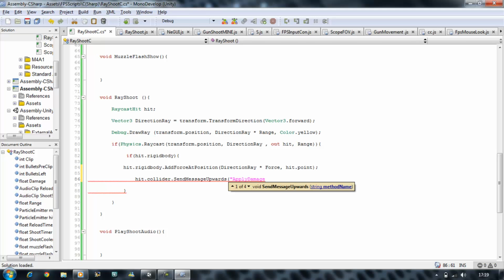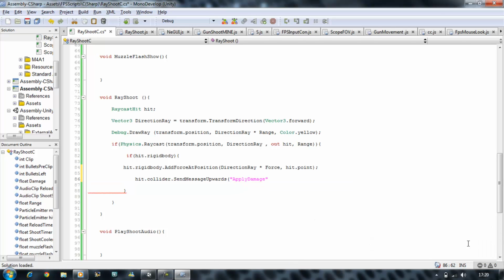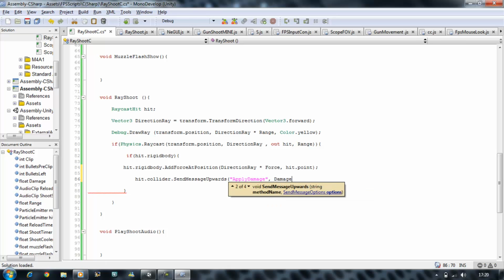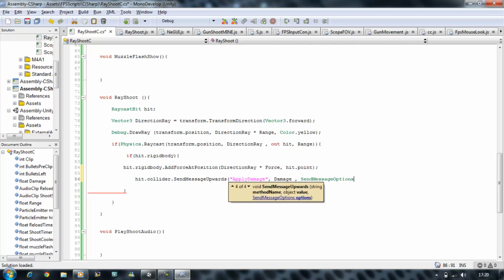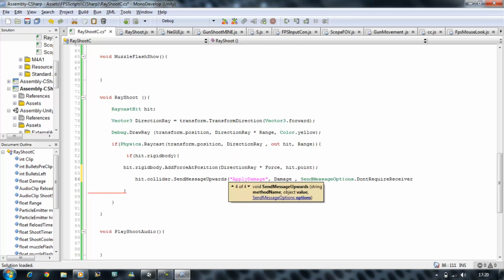That's the function we defined there in our AI damage script, and then we will apply the damage to it, and that's going to knock off 10 units of our bad guy's health every time we shoot at it now. And comma, SendMessageOptions.DontRequireReceiver. Okay, that applies the damage.